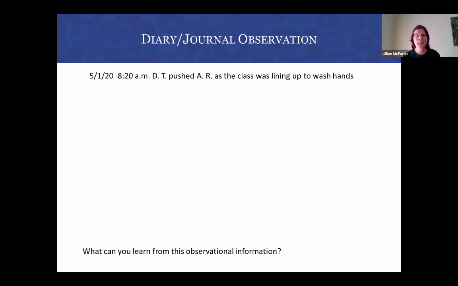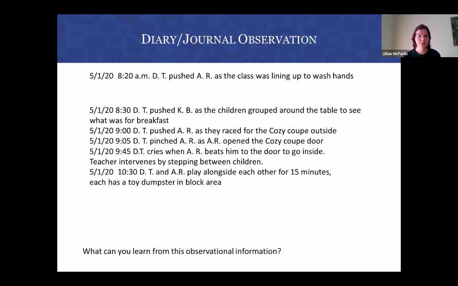Do we know why DT pushed AR? No. We have no idea. It's possible AR pushed him first, or heaven knows what happened. So just from this one little anecdote, it doesn't tell you very much. But what happens if we have a diary from May 1st? Let's look at the rest of them.